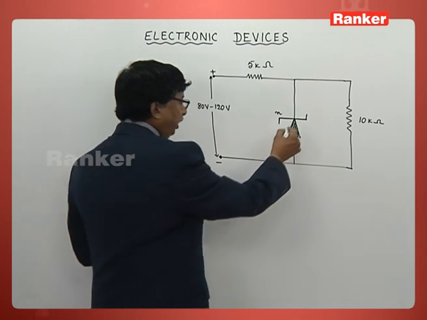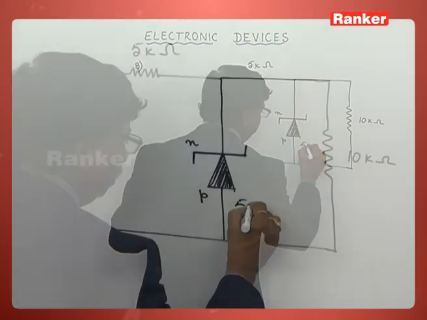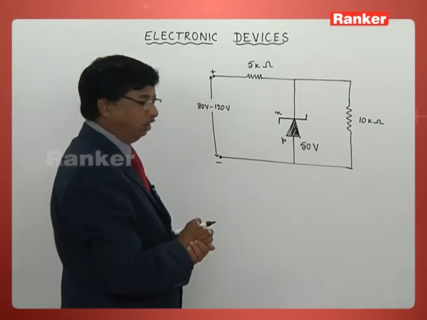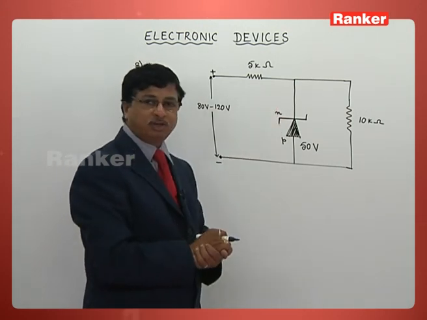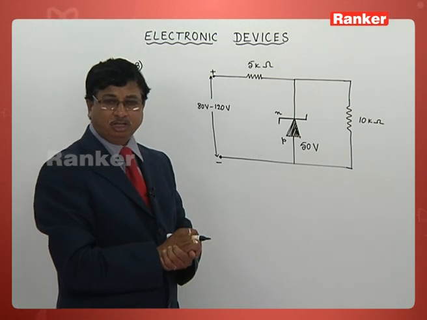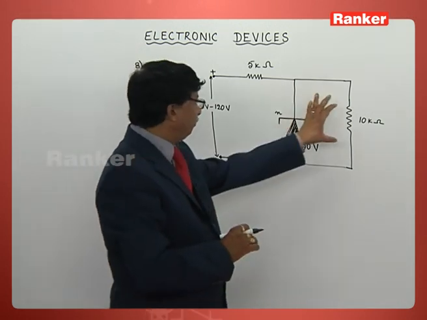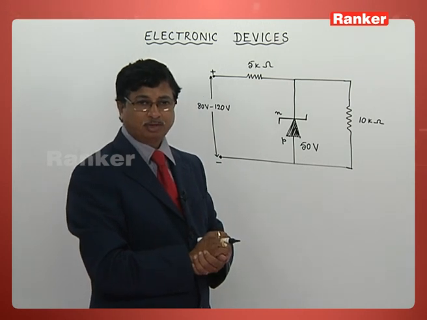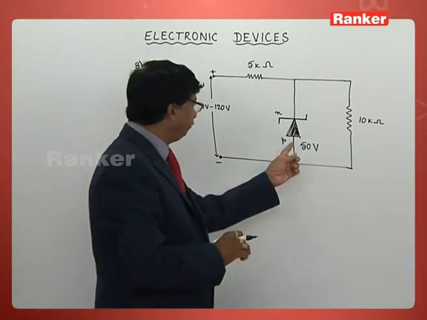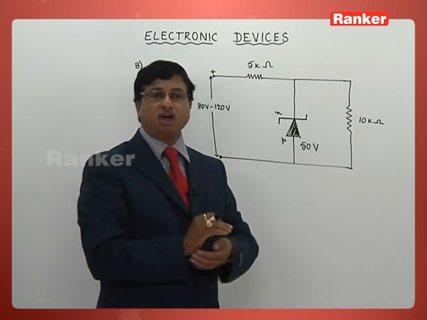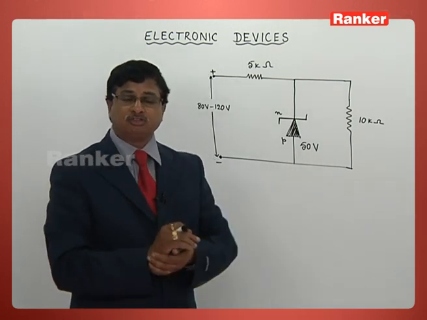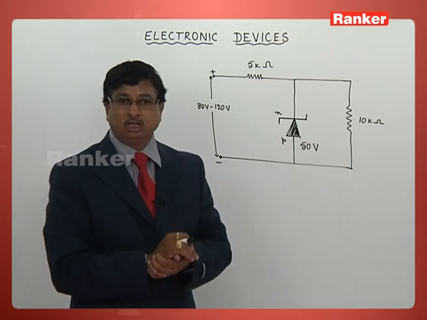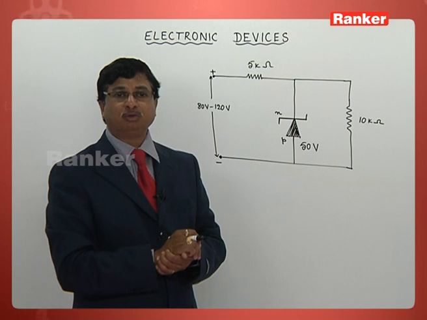And what is the PD across this Zener diode given? It is given as 50 volt. In fact, you can understand potential difference across Zener diode is 50 volt, means potential difference across 10 kilo ohm also will be 50 volt. And that 50 volt itself, we should call it as output voltage. That is also called Zener voltage over there. That is the concept what we have to understand there.